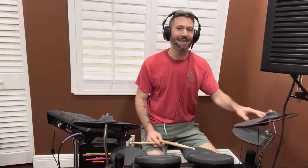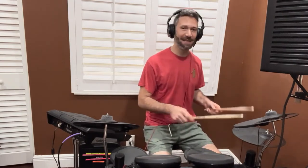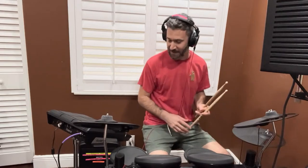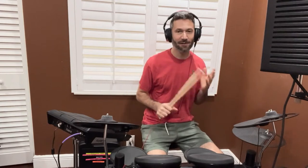It's interesting because I'm on the electronic kit, so doing some of the left foot work with the hi-hat is a little interesting. So it's hard to get that super clean on the electronic kit because it doesn't respond the way an acoustic hi-hat stand does. But we're going to do our best. We got to do with what we have, where we are, when we have it. And that's what we talked about last week as well.